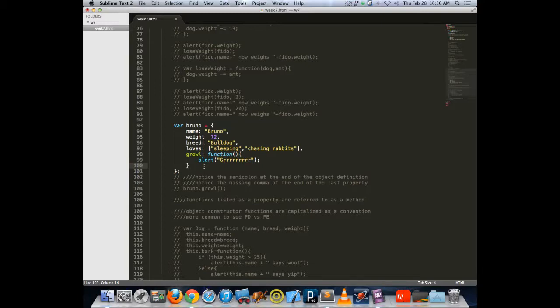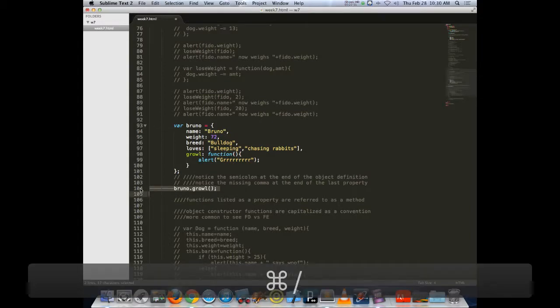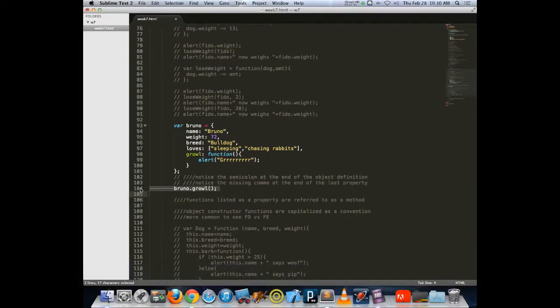In this case, the function is growl, so he has his own function assigned to him. So that means I can have Bruno and I can tell him to growl. So he has his own special function built in.